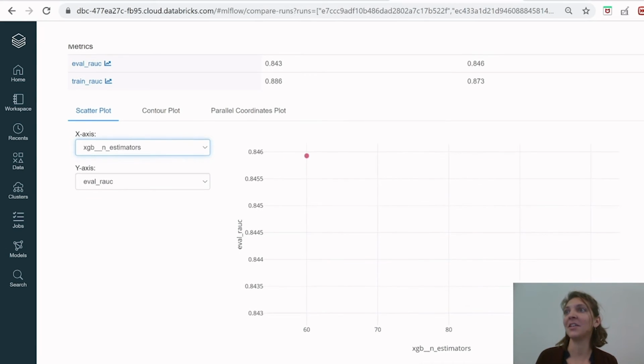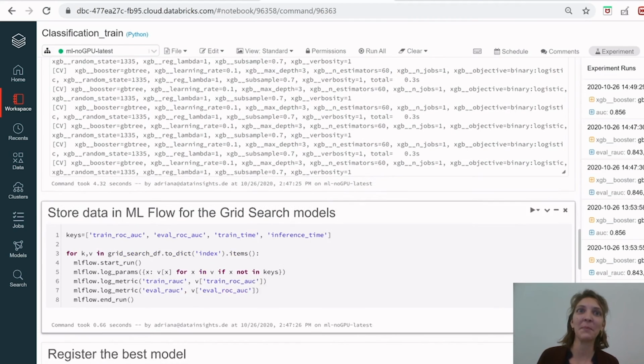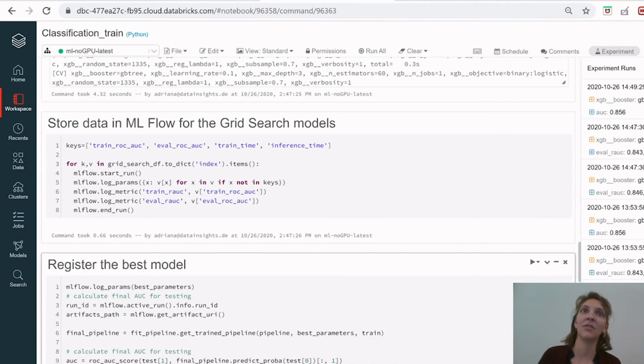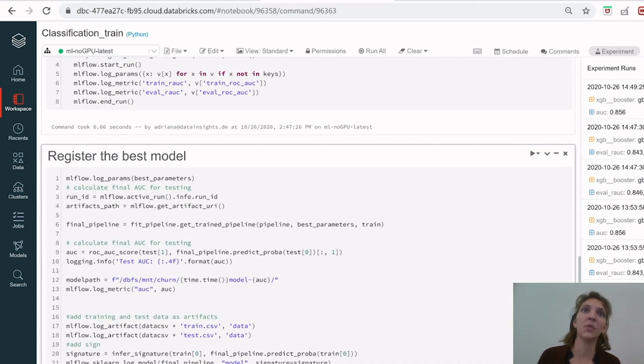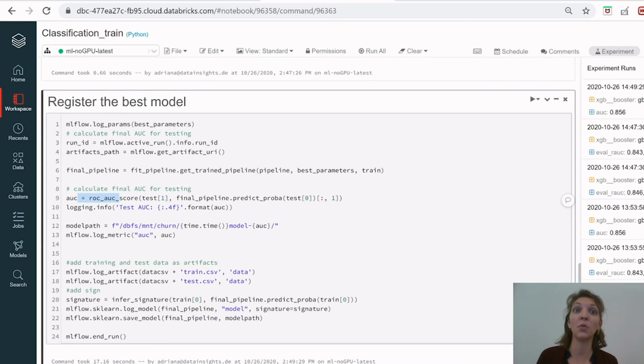So after using the UI that is making everything more cool and interesting, we can go back into our teaching notebook, and here we register our best model. So the output of the grid search is not only a bunch of trials, but it's also the best parameters based on the functions that you have chosen. In our case, it was the AUC. It can be many kinds of metrics that can better evaluate the model itself. Here we have, again, the AUC. We calculated different results, and then we store the artifacts.